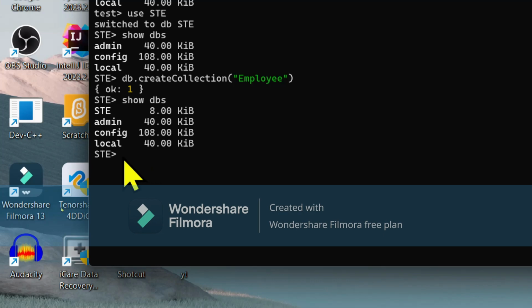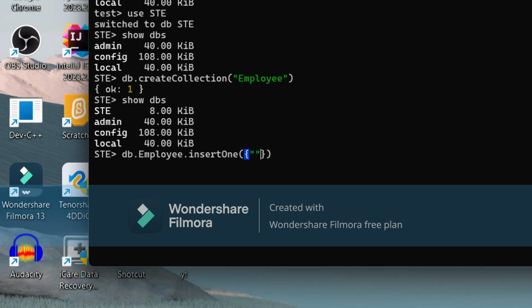Okay. Now we want to insert a record within this collection. So we'll type the next command db.Employee.insert. We are inserting the first record. Within that, first we want to enter the employee ID.